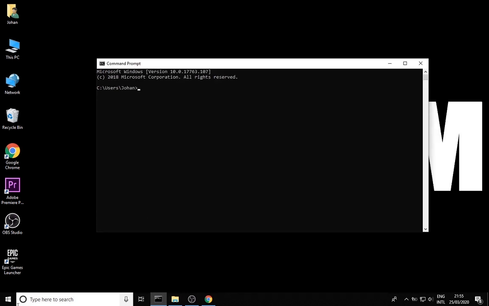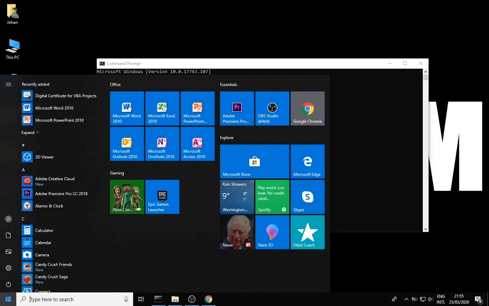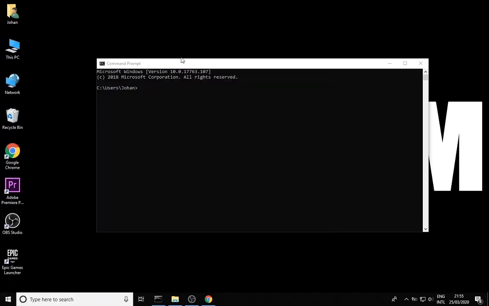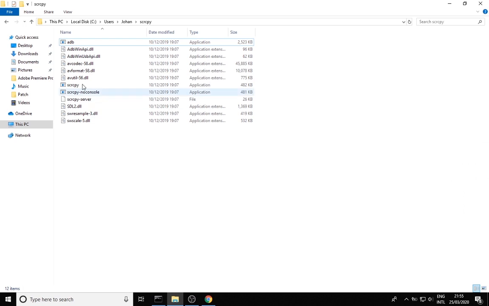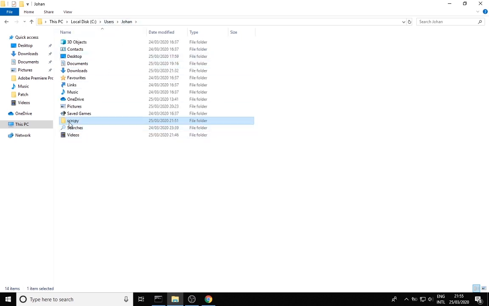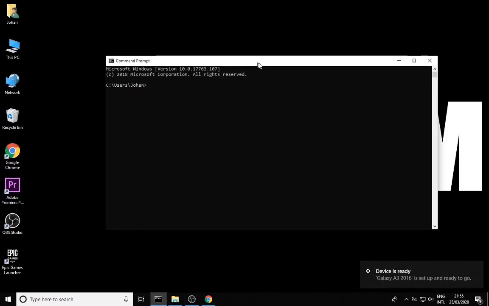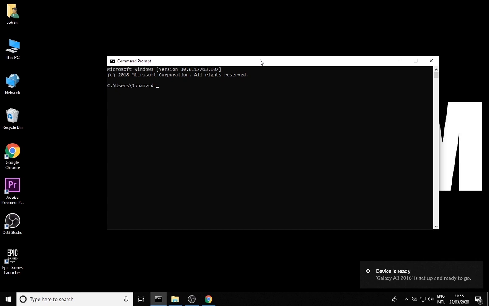Okay, now what you need to do is open up your command prompt. You can get this by searching in your start menu or whatever, and go to your folder. So for me it's SCRCPY. As you can see, our device is ready. Minimize this and just do cd SCRCPY.